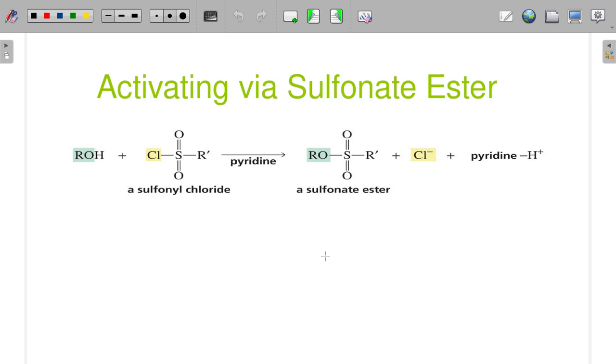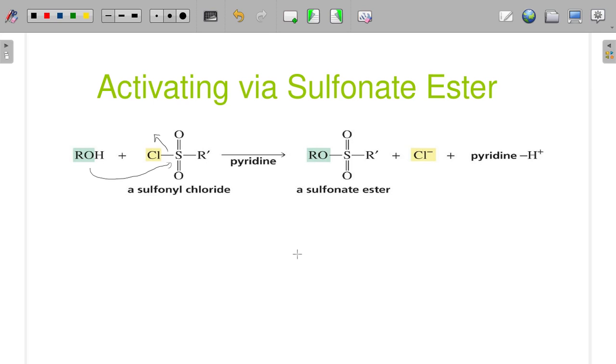All right, another thing we can do to activate our alcohols to make them into good leaving groups is make sulfonic esters out of them. Now, a common sulfonic ester is generated by something like a sulfonyl chloride, and we do just call them sulfonyl chlorides. They will have various different things on there, like a methyl sulfonyl chloride or ethyl sulfonyl chloride, but the sulfonyl chloride is just that SO2Cl attached. The nice thing about this, if I put it in pyridine, is a similar mechanism to what we just saw, where the O ends up attacking the sulfur, and then the chlorine gets kicked off, but we end up with what we're going to call a sulfonate ester.